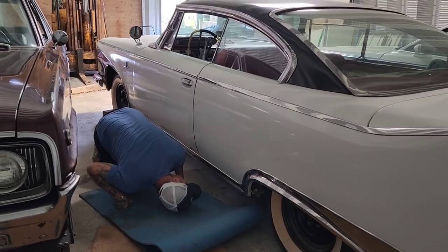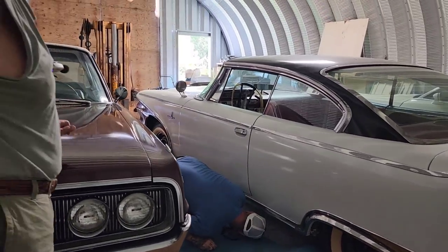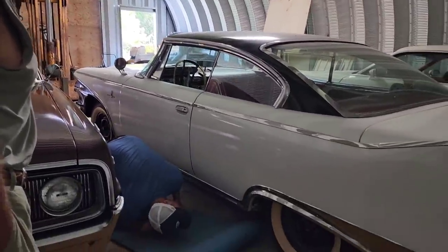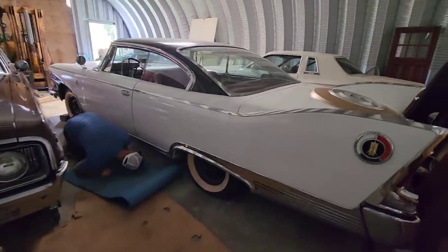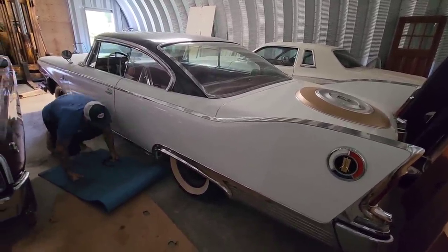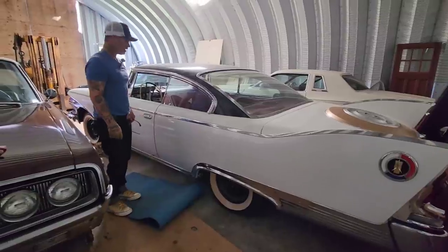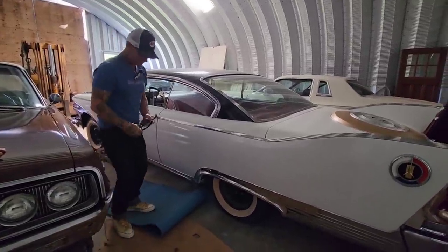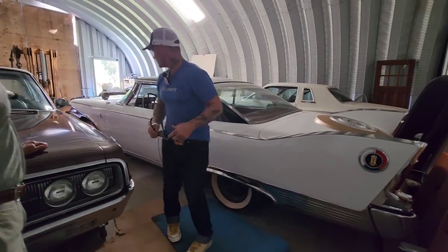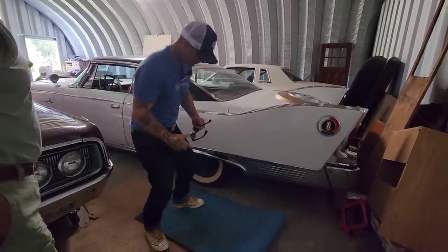And that car, when I drove it, I haven't driven it for years, but when I drove it, that car was fast. Is that right? That must be factory. I'm not sure. That's a cool old car. Joey, can you see yourself riding around this thing? That thing's badass. There aren't too many cars nowadays with the look this thing has. No, there isn't. With the cutouts in the front wheels and the way the headlights are and the fins and the stainless, not many cars look like this car.